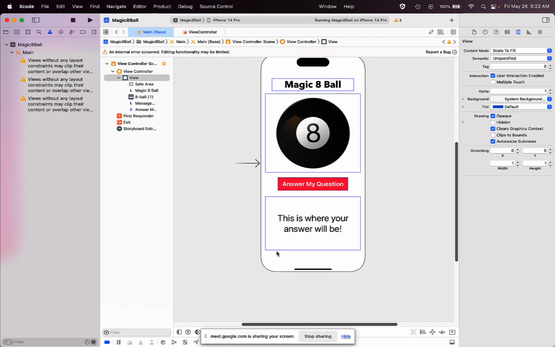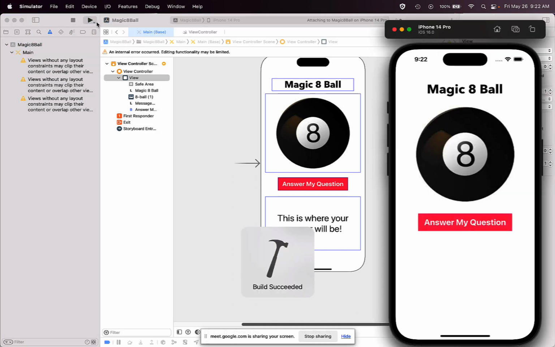But basically at this point, we have a working app. And again, you can run and build that. You're going to get this awesome little Magic 8-Ball app that you can show to other people today. Again, have them ask their yes and no answer before clicking on the button, so that they don't see any text down there before that. And then it will work. All right. Awesome. Okay, other things that we can do.